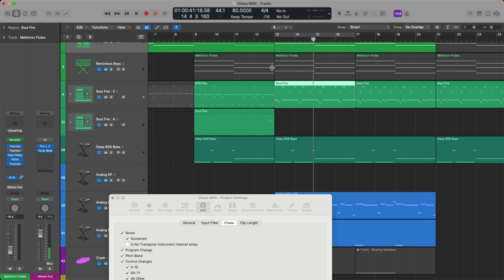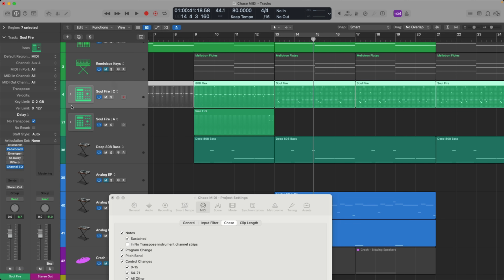Cool, so we're talking about basically drums and percussion, stuff that you don't want to transpose up or down in the event that you decide to transpose a section of your project or the entire project. Take a look at the track inspector on the left-hand side. Inside the inspector, if I select my drum kit, you can see there's this option that's enabled called No Transpose. What does this actually mean?